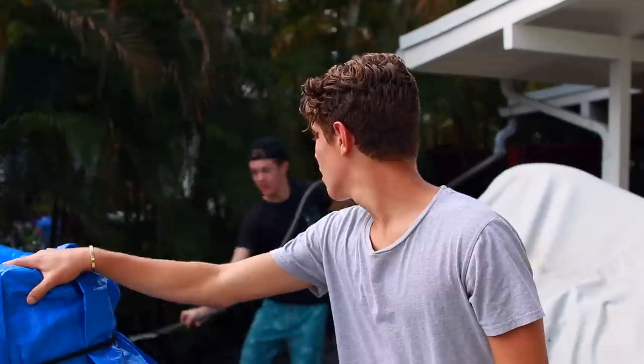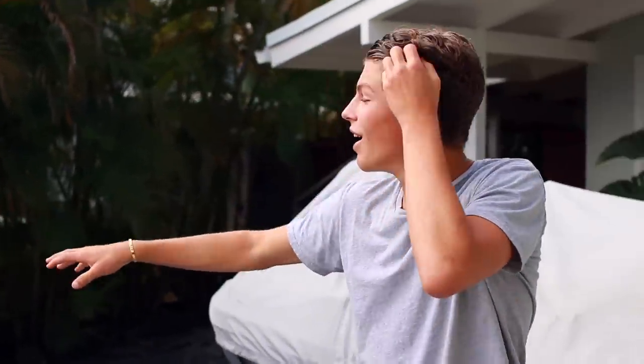We're about to fill up with water. We have the water filling it up right now. It might take a while because the truck is so big and the hose only puts out so much water. So we're going to get all three hoses around my house and put them inside and speed up the process. Alright, so right now we're filling up the back of the truck with the hose.